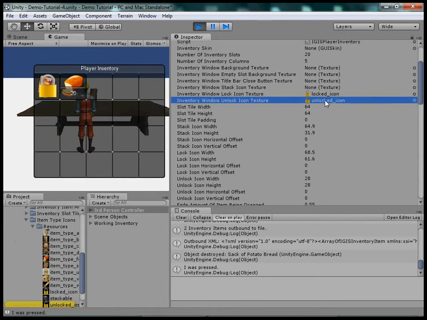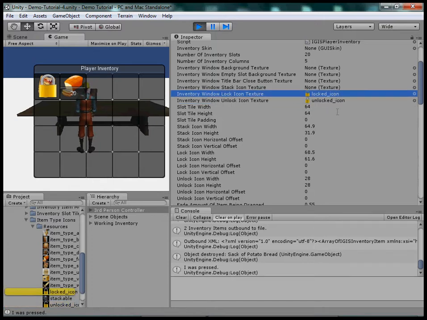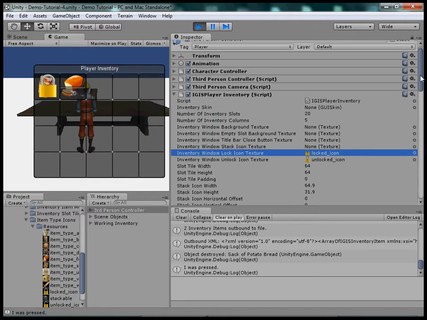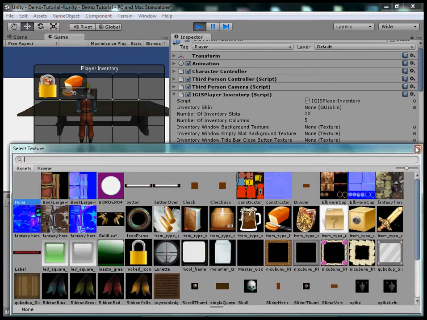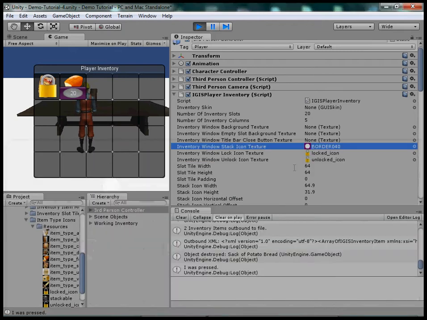Here you can change the texture for the locked and unlocked icon. By default I set these up if I don't find a texture. They're one of the textures that really do need to be shown to indicate whether the item is locked or not. Above those we've got some more textures. So here we've got the stack icon texture. So currently that box is empty, but if we assigned a texture to it, then we could display a texture to the background of that.